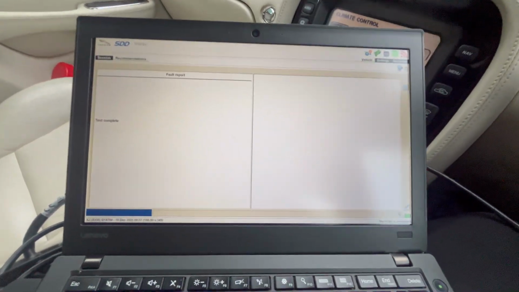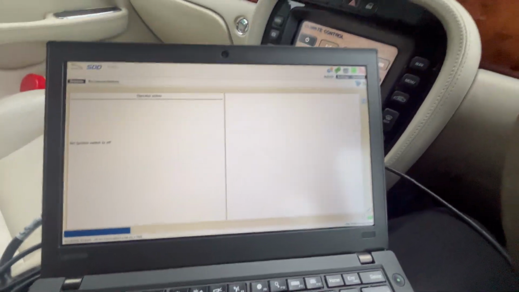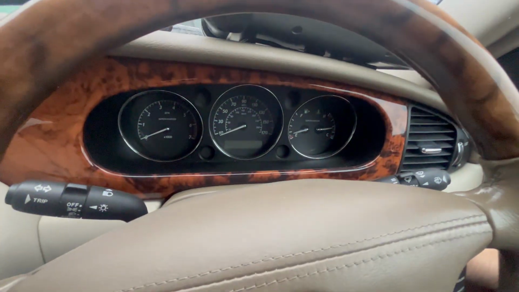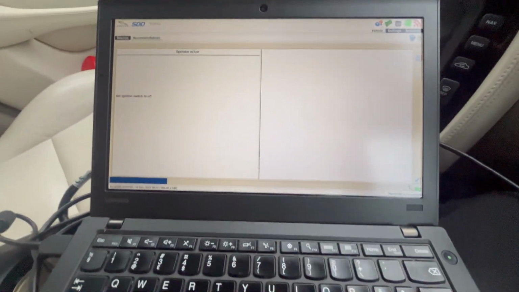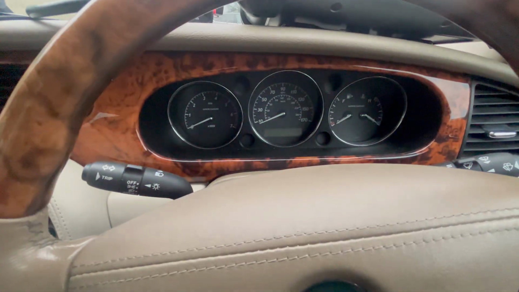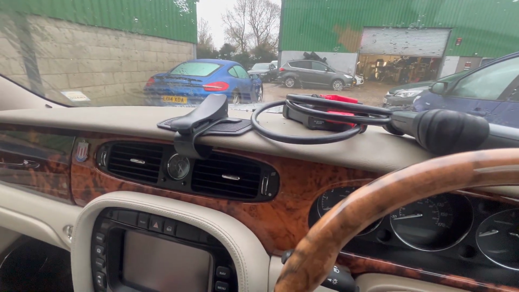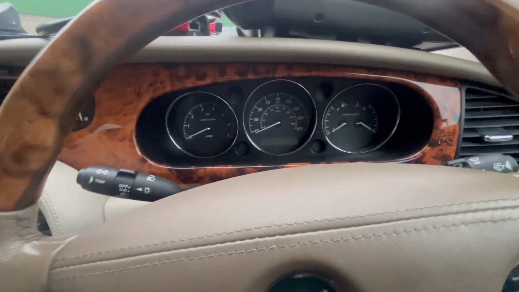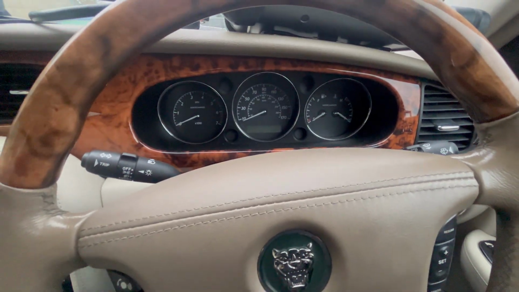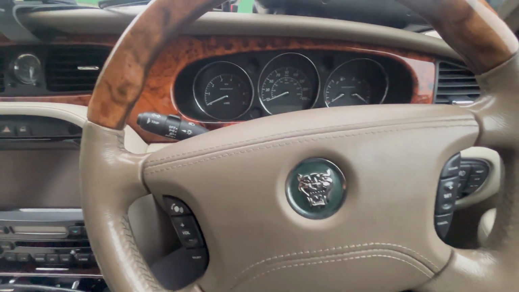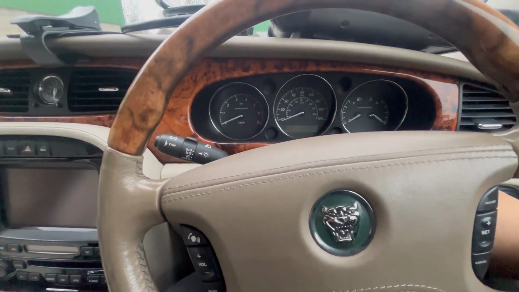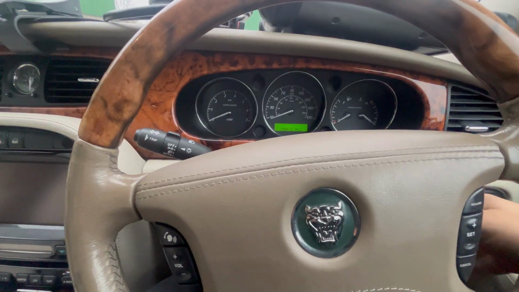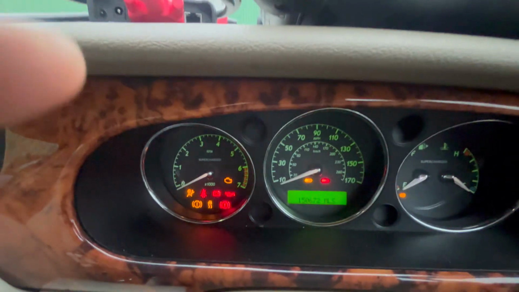Test complete. Click tick. Still got the fault. It says to switch the ignition to off. That's done. Tick. And that's it, that's all done. So what we'll do is get that air pipe put back in by the garage, and we'll see what faults it shows once we turn it back on. So the pipe has been repaired. Just going to stick it back on. Let's see what it comes up with.